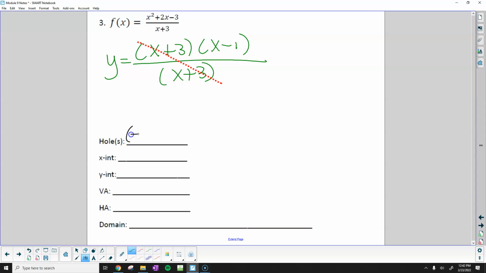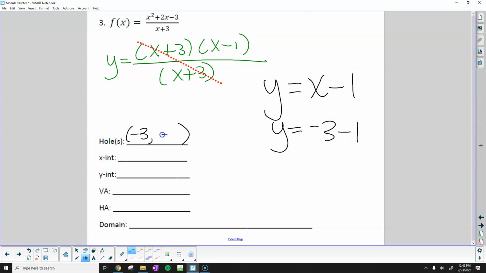All right? Now remember, it's somewhere on the coordinate grid. We don't know where it's at until you find the y coordinate. So the way that we're going to find the y coordinate is we're going to plug in that negative 3, and I think we already did this. So the y coordinate is negative 3 minus 1. So I know that hole exists out there at the negative 3, negative 4. After you find the hole, you look for the vertical asymptotes from your simplified version. Do you have a denominator? Then you don't have a vertical asymptote, so write none.